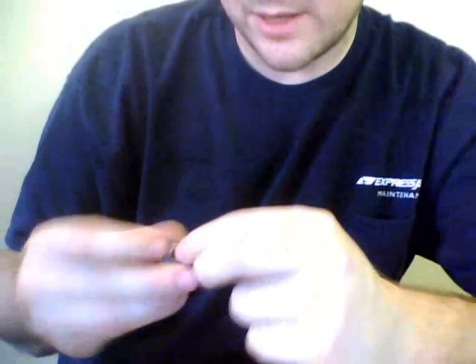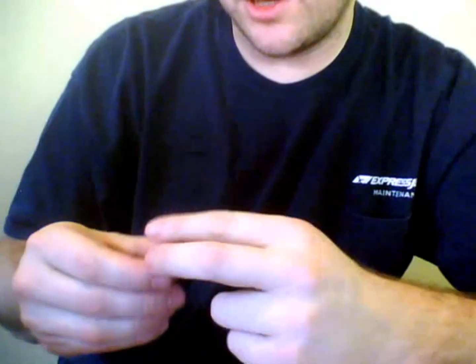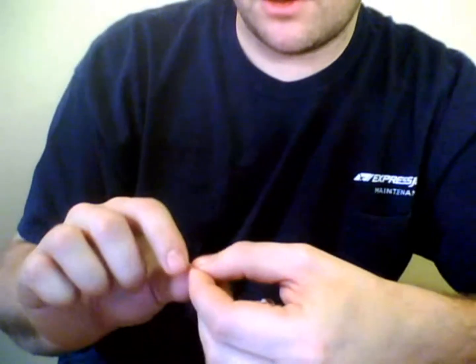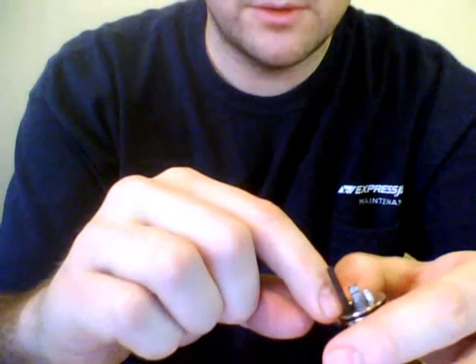Now, since I am putting this on a regulated device, I am going to use some 32 gauge Kanthal wire, just so I can get a little bit of a higher resistance. I'm a fan of doing 3 wraps, so that's the other reason I'll use 32, because I can use 3 wraps. What you're going to do is make a little hook with the wire, just like that. And then you want the short end to go away from the wick. And you wrap that around the ground screw. There. I'll pin both ends down with my thumb, just like that. And then I'll take my Leatherman, it has my screwdriver on it, and I will tighten down the ground screw.